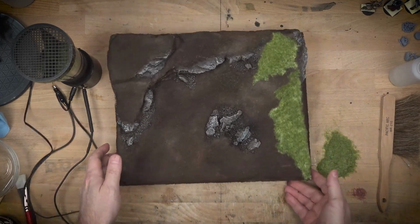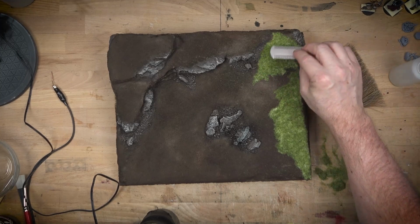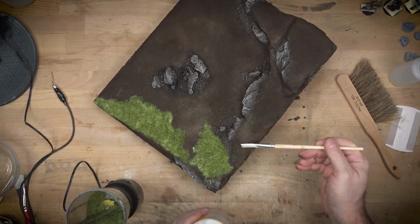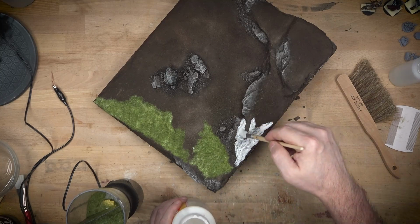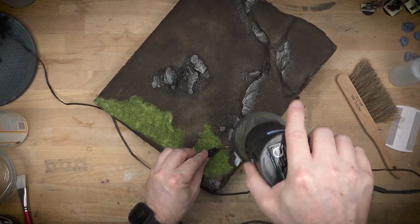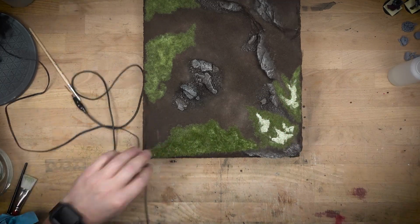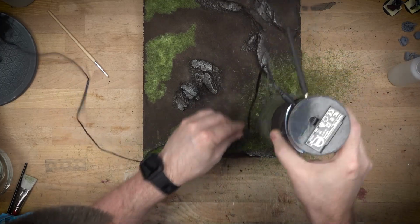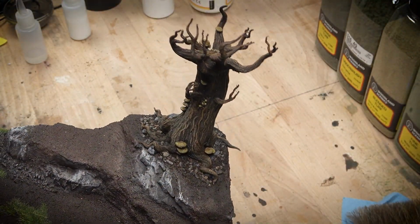But with static grass, it's the same sort of process. You're going to build up layers of static grass. So I start with shorter 2 mil or whatever the short version is, and then I gradually build up to longer patches of longer grass embedded within the shorter grass. So you kind of build up your layers. This is also kind of a smorgasbord mix of grass colors. Grass is not homogeneous in the same color throughout, so you will find that there could be dry patches. There could be patches that are greener, some that are a little more yellow because it's a little dead in that area. Variety and variation is really critical to believability.